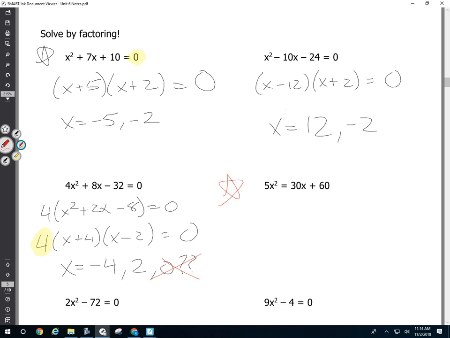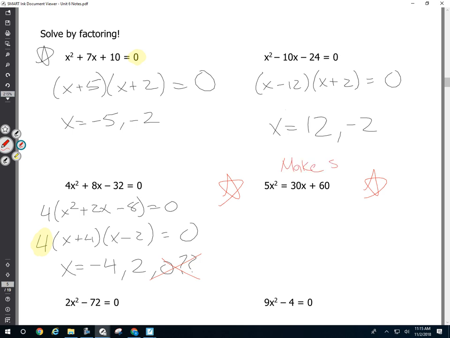Let's look at this guy. Tell your neighbors again. What is the key to solving these quadratics where we have x squareds and x's? Equal to 0. Is this an equation where things are equal to 0? No, not yet. That is the key. We may have to put everything to one side so that we have 0 on the other side.